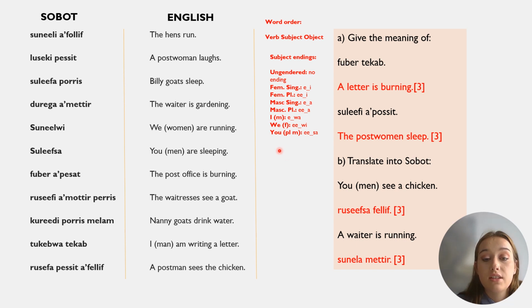And then they've also given us an example of you, plural. So you is second person when you're talking about you. So that is in, let me find it. Oh yeah, sulifsa. So you men are sleeping. So they've doubled the E to show that it's you, it's a plural that they're talking about. You've got your little verb letter. You've got your A at the end to show it's masculine. And then you've got the S there. So the S, we can guess, means second person, identifies the second person.